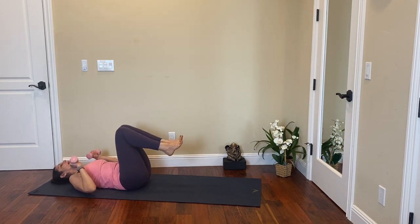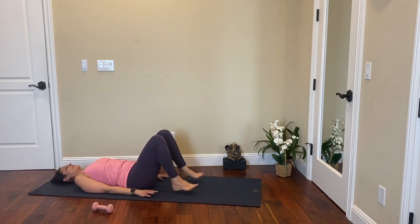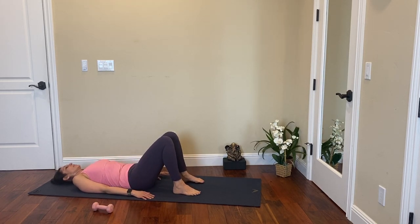4, 3, 2, and 1. Lower all the way down. Drop your weights. Bend your knees. Place your feet flat on the mat. We're going to set up for 2 rounds of bridges.